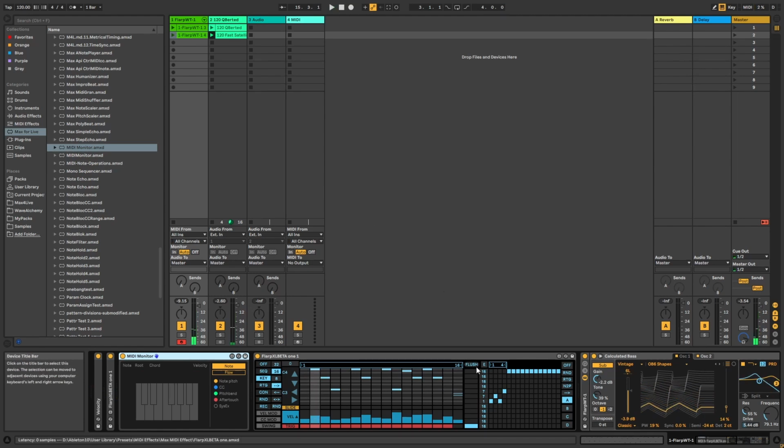Should have had that MIDI monitor out first, but hey, this isn't planned. Cool. So yeah, the key changes the pitch. Middle C is 0, C3 is 0, and as you go up, it either increases the pitch or it decreases the pitch. Awesome.